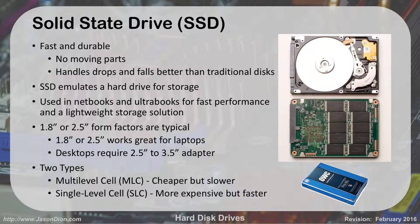My SSD is 120 gigabytes and I paid about $300 for it. At that time, for about $50 to $75, you could have gotten a one-terabyte traditional drive. So you're getting about eight to ten times less storage for about three times the cost. SSDs have come down significantly in price — nowadays you can get one in the $50 to $100 range, but you're still talking about an eighth of the storage comparatively. A lot less storage, but a lot faster.